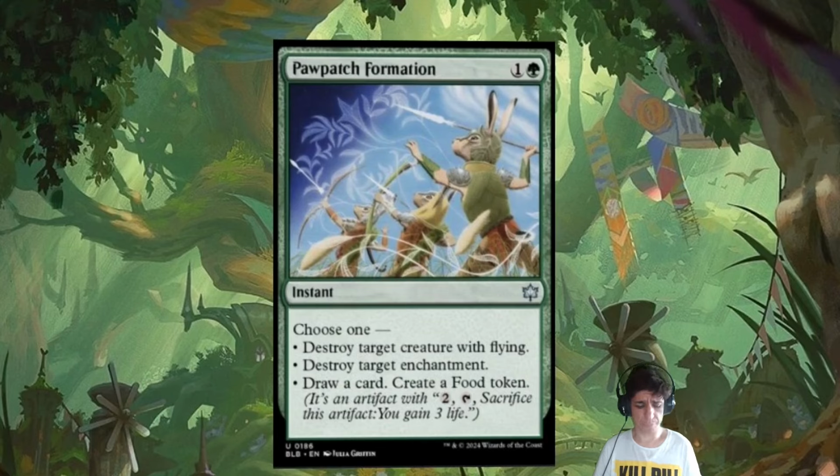There's the thing about this type of hate card. If there were only the first 2 lines, destroy creature with flying, destroy enchantment, those are the type of hate cards, right? That when you draw them at the worst moment, it feels so bad. And that's why I feel like this card is so good, because worst case scenario, you cycle for 2 and you create a food token. Maybe you have some synergies too with the food coming in the next expansion.